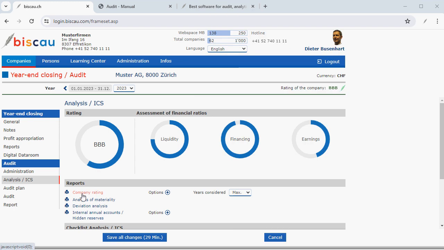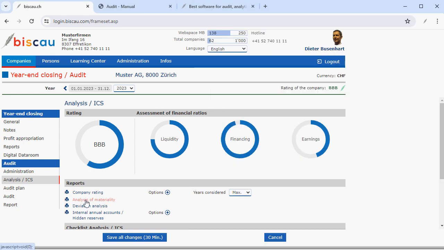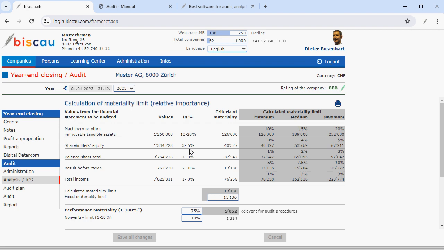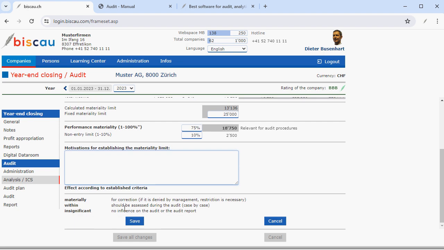You can also create 4 reports: the company rating report. We see those in balance sheet, analytics, company ratings, and financial ratios. The analysis of materiality. You can make changes if you want and add additional text.